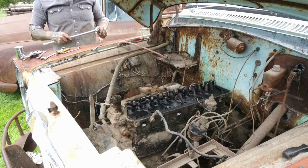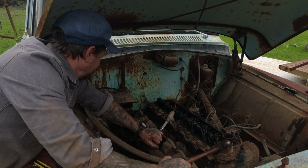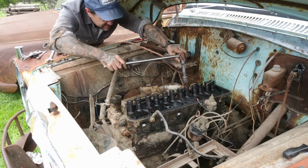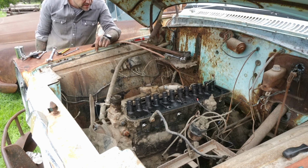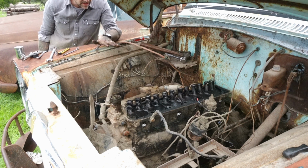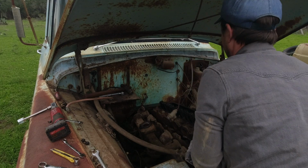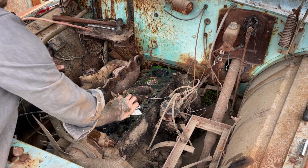Alright, now this guy, I'm wondering how I should do that. I just heard that head flex off of there. The way that the coolant came out of that thing and the way that it's kind of flexing up, I can hear it. I think the head is warped slightly, but we'll see. All right, well, let's just see how bad it is. Oh, it's not great. Not happy about that coolant in there, but that just happened.